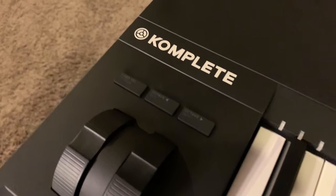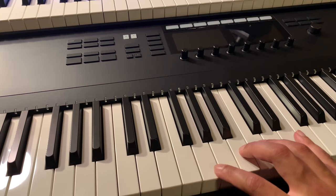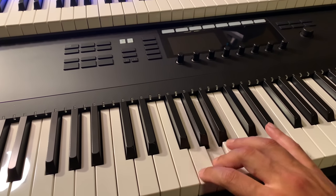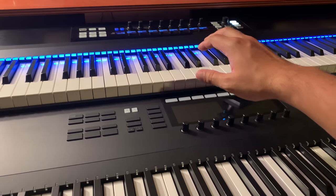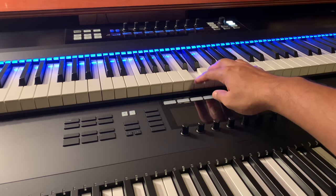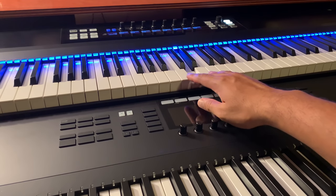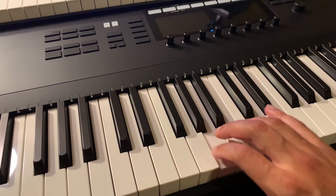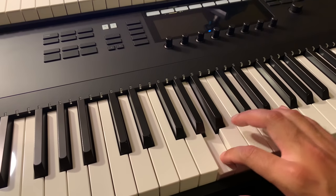I love that they went back to physical wheels for modulation, but also give you the touch strip. Looking at the actual feel of the piano keys side by side, the Mark II has a slightly heavier feel, and moving back to it I realized there's a lot less friction — the keys are much easier to press. I really like the increased feel of the piano keys on the Mark II.